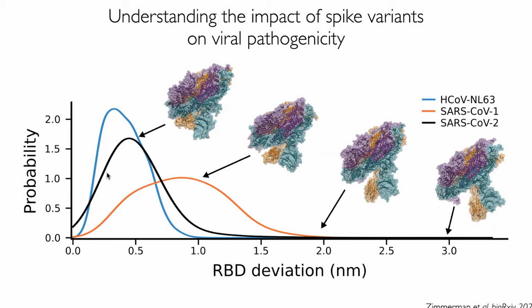That's very interesting because the NL63 virus was only discovered when people went looking for coronaviruses after the SARS-1 outbreak. I think it's quite widespread, actually. I'll have to fact check that, but it's associated with symptoms like the common cold. And so what we would predict from this is that it is very good at evading an immune response because it's closed up so often, but it's actually quite bad at infecting potential host cells because it doesn't open up enough to be likely to infect a host when it approaches a host cell.